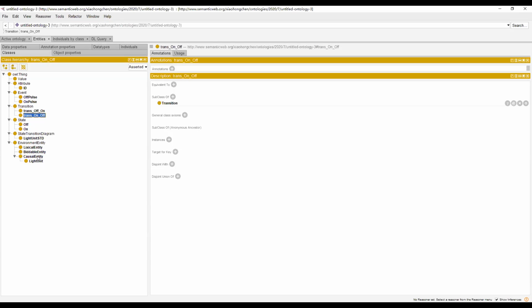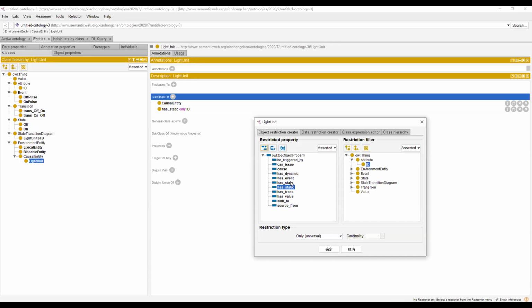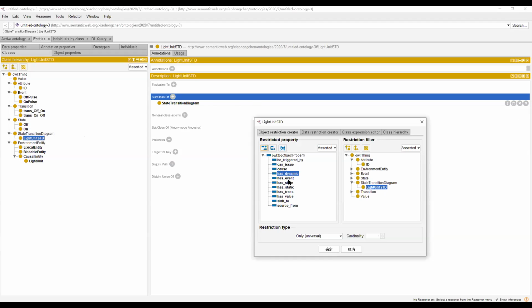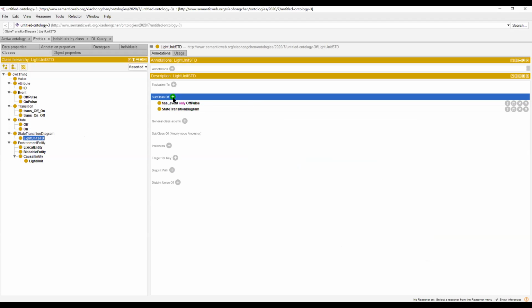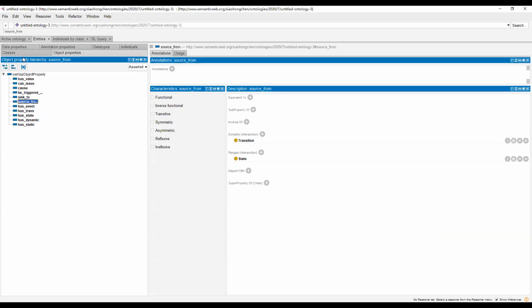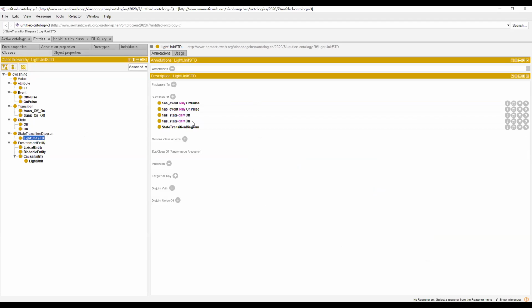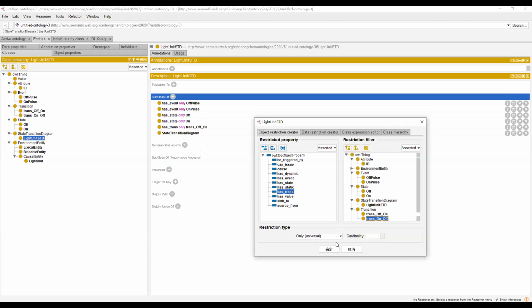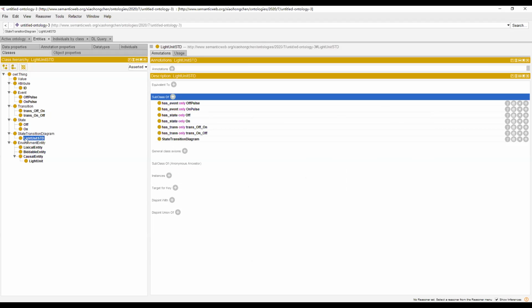So a causal entity will have a dynamic STD. So here for the light unit, we can add the dynamic light unit STD. And this STD will have the two events, the two transitions and the two states. Here we add them. It has event on pulse and off pulse, has state on and state off, and it will have the transitions trans off on and trans on off. Here is the light unit STD.